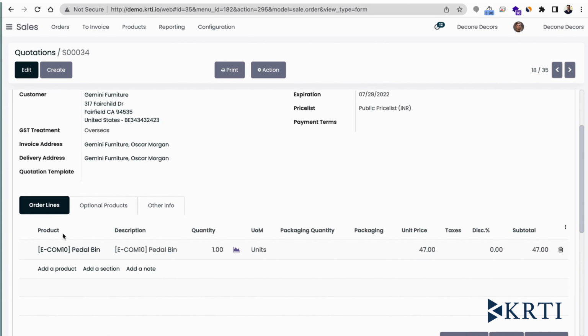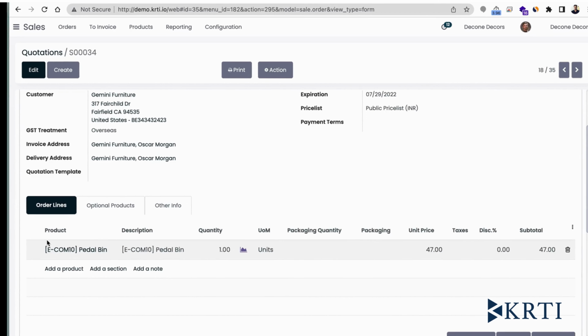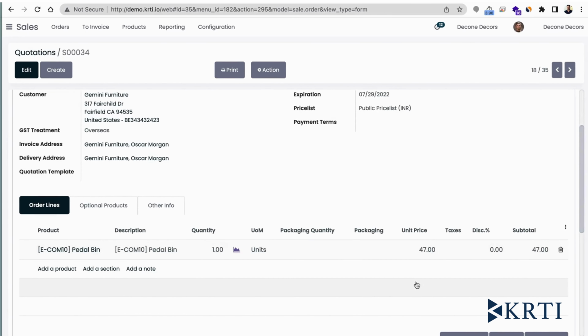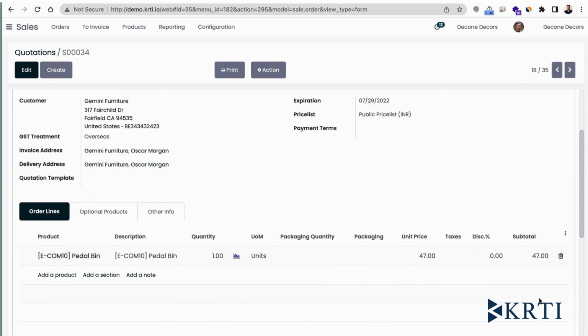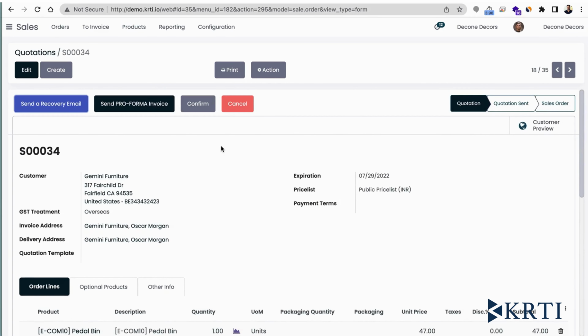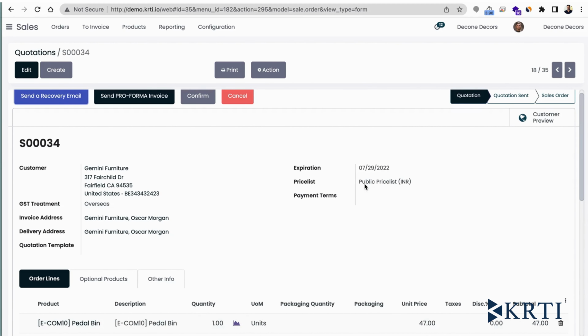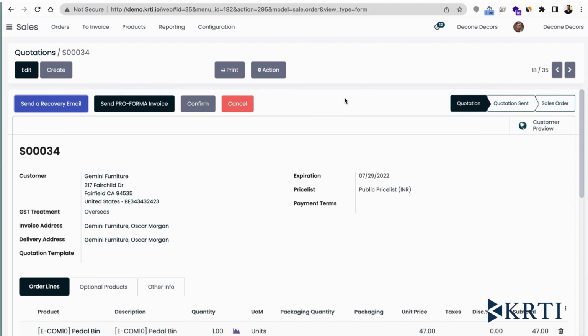I can see it's inquired for one of the products for a quantity of one, and there's a margin that's also added over here. At the moment, this quotation is not converted to an order, which means it's just an inquiry, and we've offered a quotation that's not been converted.